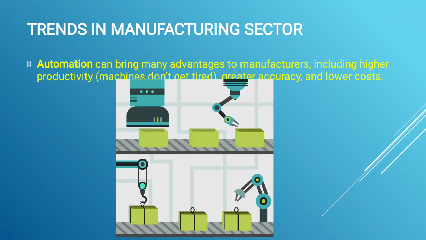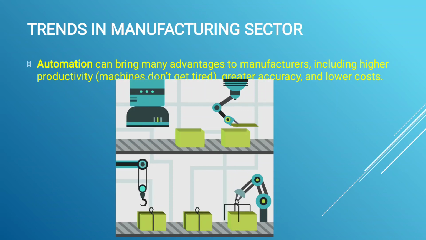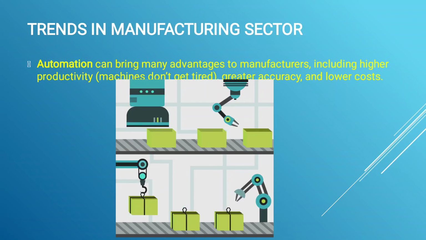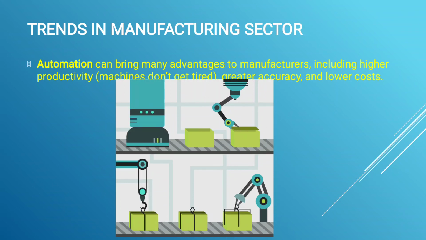Here the automation requires robots, programming, and other things, so collective processes are going to be there in the manufacturing sector, where mechanical engineers have a trending area. Why are mechanical engineers needed in this type of automation? Because if you know the process, if you know the working of robots and the mechanism, then only you can do the programming, and then only you can guide the machine to work in that way. So these are the things to be considered here.